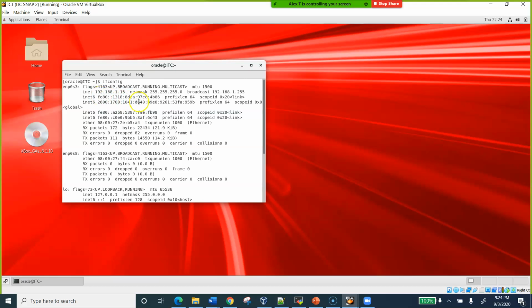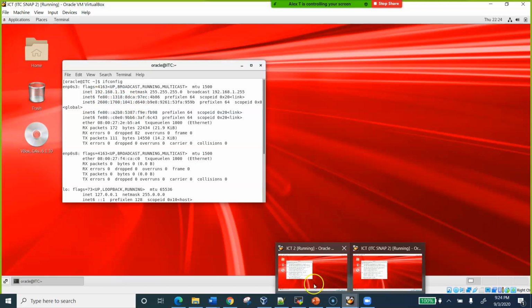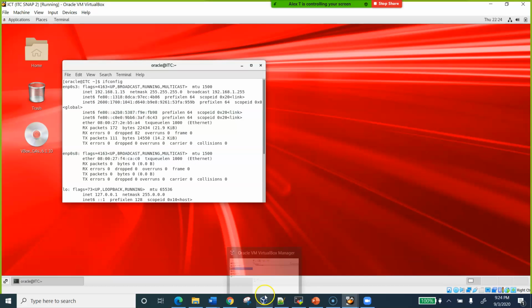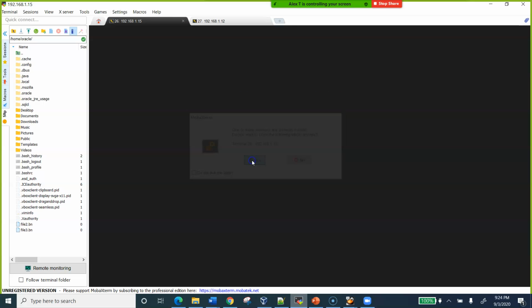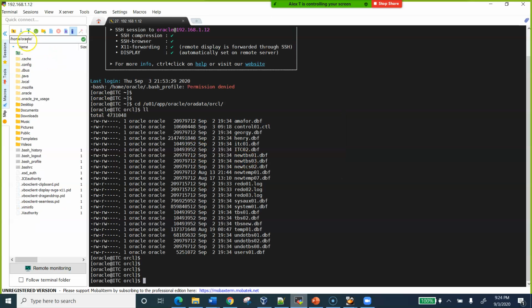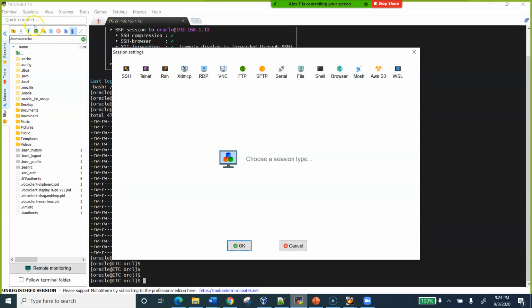You see, this one has the same IP as the other one. So let's close this server. This one, you are logging in. This one is the wrong one. That's why I really want to identify the one that we are using now. Can we close this one as well?